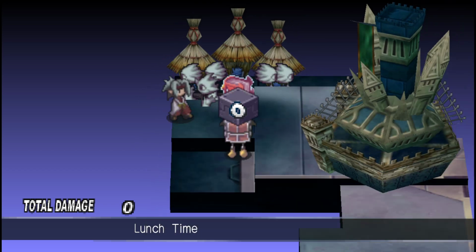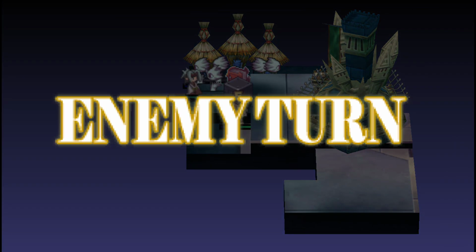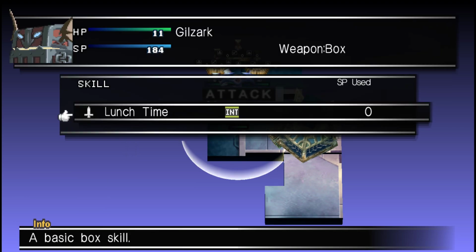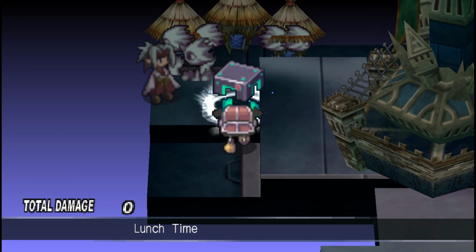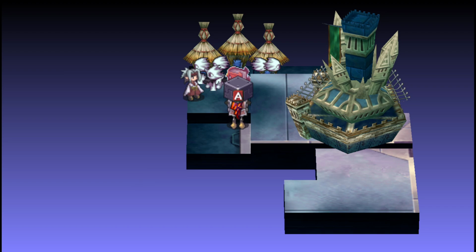Anyway, so let me explain the reason. The reason why we're using box skills is because whenever you hit something with a box skill, the target gets a stacking mana buff applied to them. It's functionally similar to the passive plus mana skill, but it stacks.